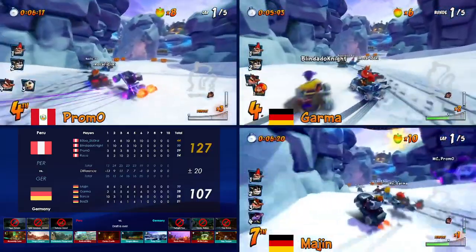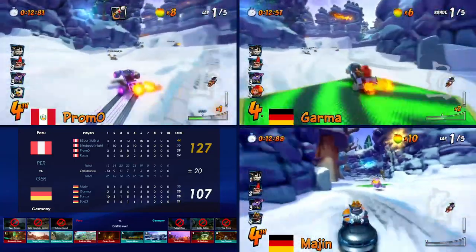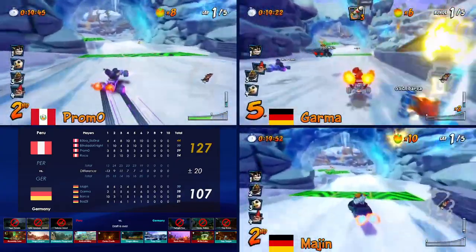We're seeing most people taking a pretty similar line here. Garma bonking, so deciding to go wide. Doesn't get an item crate as Promo steals it from him. Promo gets a missile, but is next to Blindado, so he's going to pass him here and try and hit Barca here. He is successful.